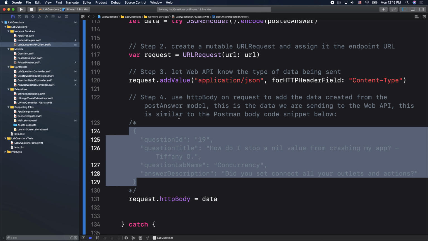Is that not the whole thing? Is it missing ID and create that? It will be added on the server. The API will create an ID. Anytime it creates a new object, it gives that object an ID. So we're not sending ID up. We're not sending ID up. Any questions?